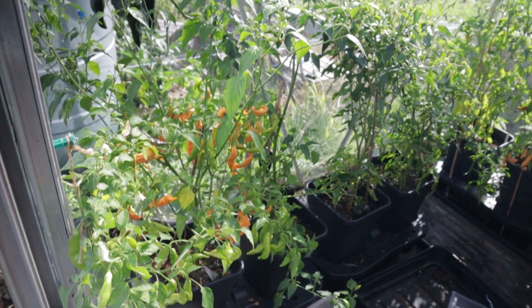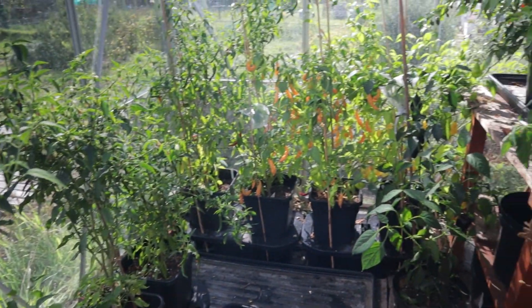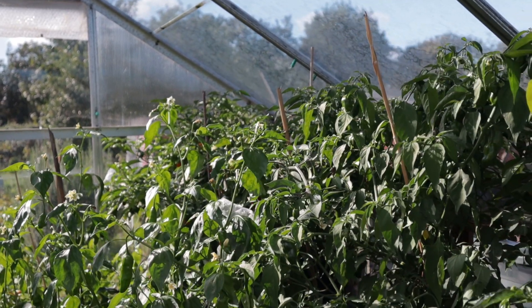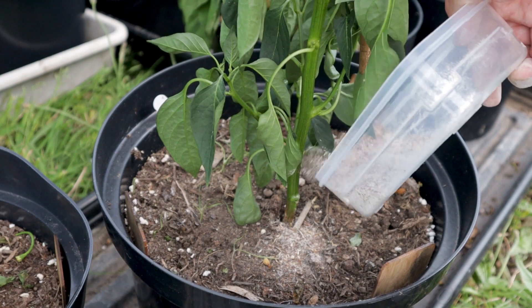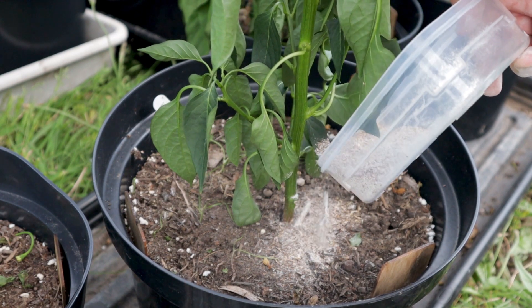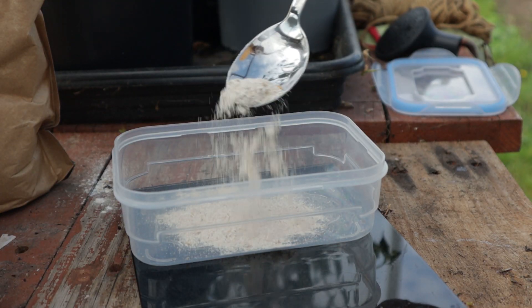There might also have been some confounding variables, particularly with the quaggro plants, which were stationary — they stayed in the greenhouse in one place. The other plants in pots I tried to move around as often as I could, because there might be areas of the greenhouse that are warmer, colder, get more or less light, or more airflow. I tried to reduce that as much as possible, but it's a very small greenhouse with too many peppers. I also definitely made a few mistakes with the treatment pots — some of the ingredients are meant to be reapplied every three or four weeks throughout the season, and to be honest I did not do a good job of that. There's definitely some user error, and maybe if I'd been more on top of it we might have seen more consistent results.